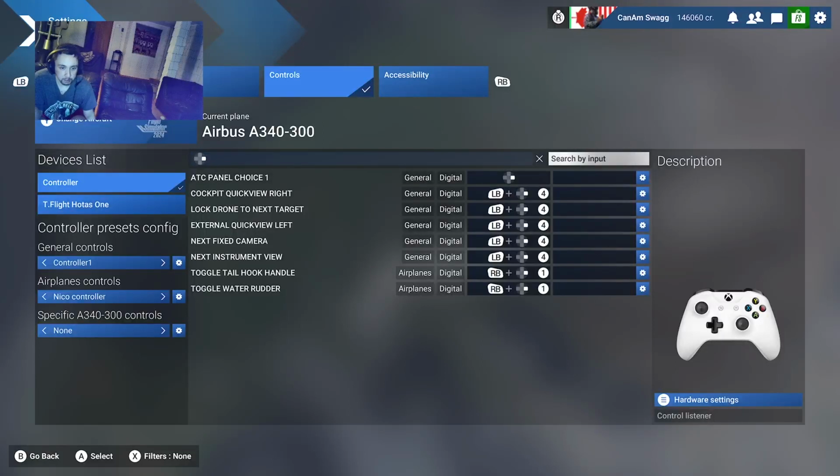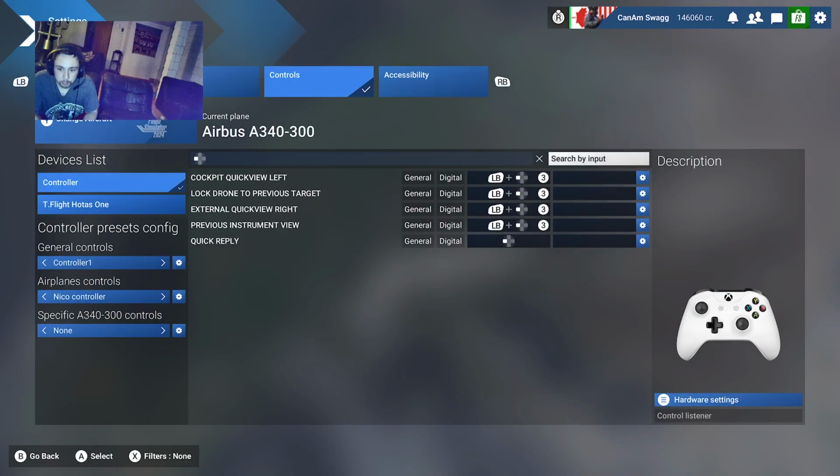So what I prefer is I turn my AI ATC off, and I use this binding, which lets me answer ATC, and you gotta set it to choice 1, because choice 1 is usually the one that you're always gonna answer. So when the ATC says cleared for takeoff and you want to answer him, instead of clicking the ATC button, bringing the ATC down, scrolling over and clicking answer cleared for takeoff, you simply click that right on the D-pad and your pilot's gonna answer him, and you don't have to use the AI ATC. So this one is a strong suggestion for you guys. It's going to help a lot and simplify things.